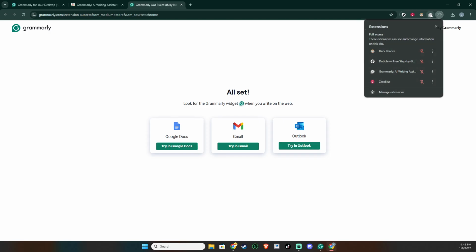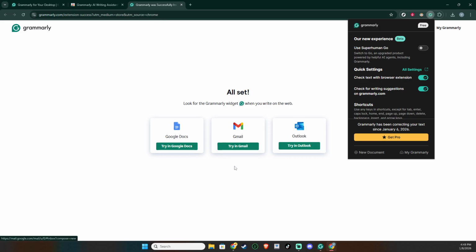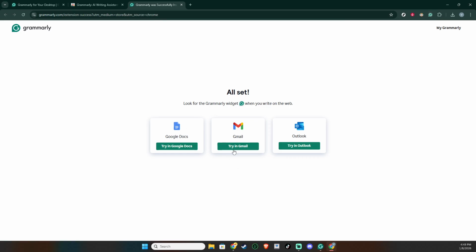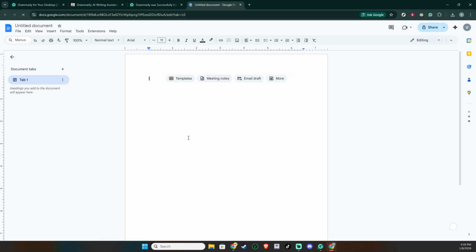Now start using Grammarly. Click into any text box on the web and begin typing. You'll see underlines and a small suggestion card near your text. Click a suggestion to apply it, or open it to read a brief explanation so you learn as you go. Dismiss anything that doesn't fit your tone. Basic checks are included, and advanced suggestions are clearly labeled.